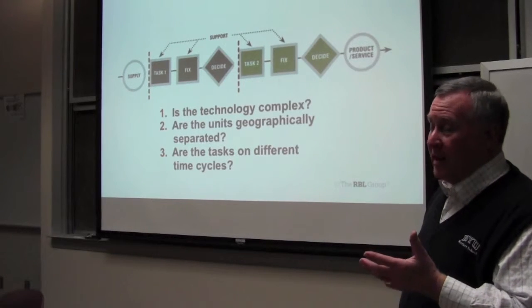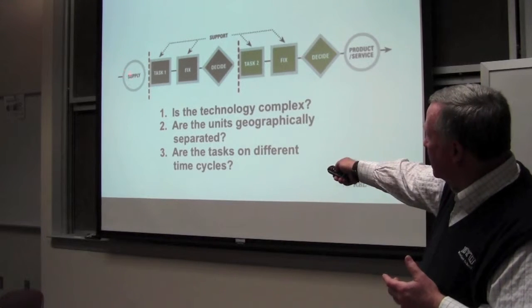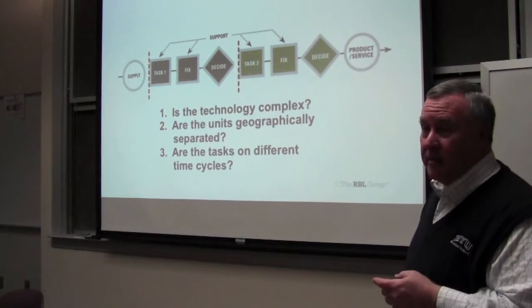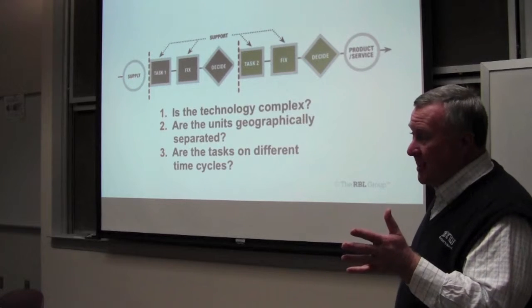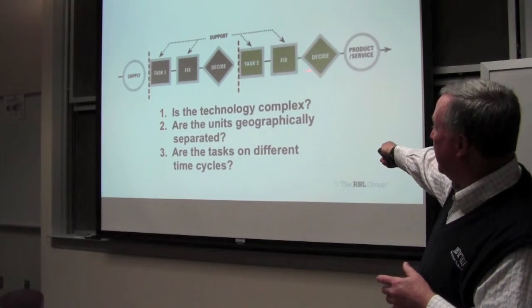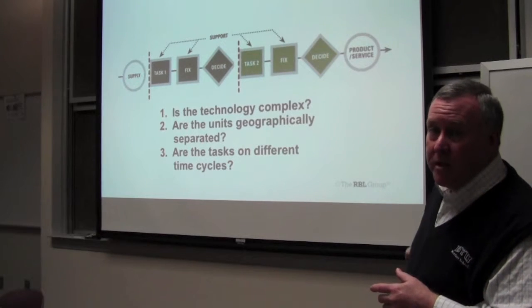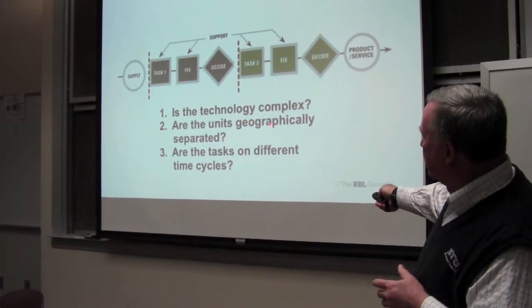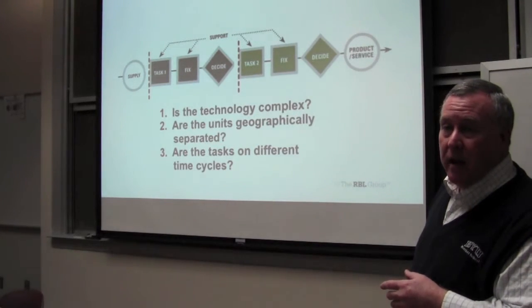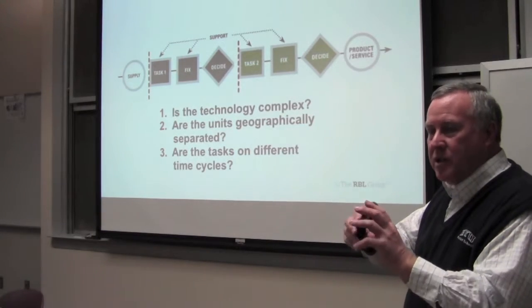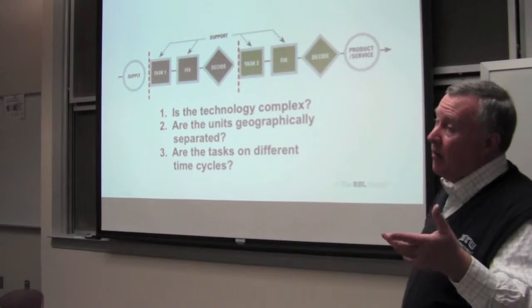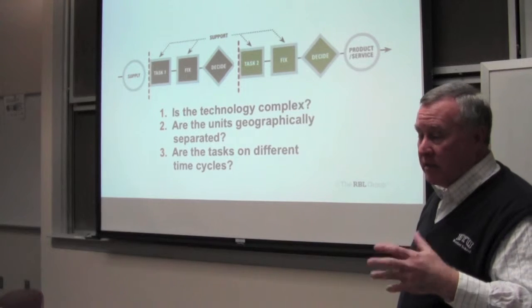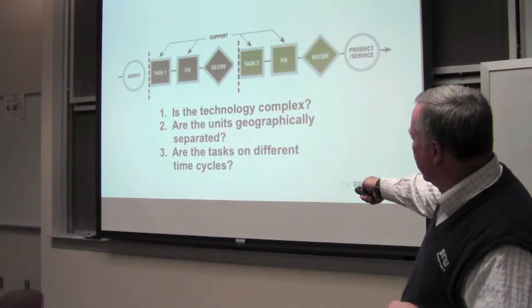Now, depending on what it is, if it's a space shuttle that we're building, and these are all steps in producing a space shuttle craft, would one group be able to do the whole thing, do you think? Not hardly. If we are producing that stuffed toy with simple raw materials and a few things, could one group do all of that? Probably so. So is the technology so complex that it couldn't be brought into one? Are the units geographically separated? It's hard to have the sense of oneness when there is physical separation. A challenge in our day, although information technology and conferencing and webcams are largely erasing that barrier even. So it's not absolute, but it's still a good point.